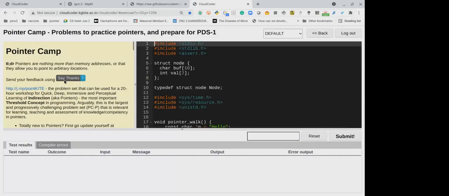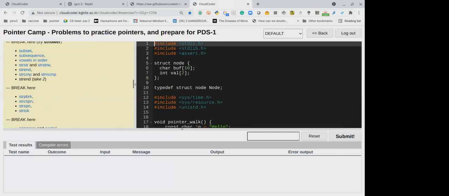So we'll still try and finish up by 7 p.m. Shouldn't take too long because Madhumita is very confident.